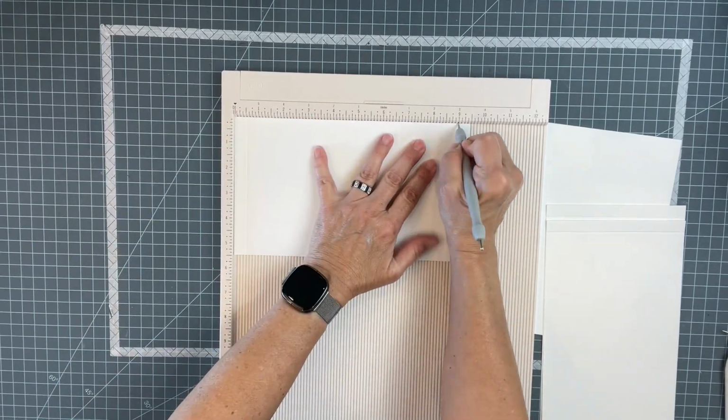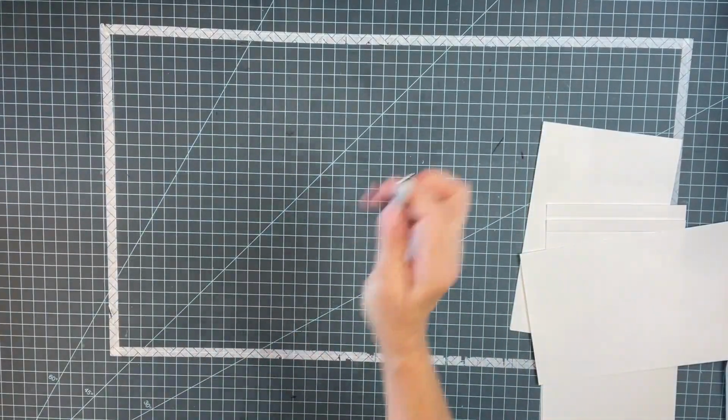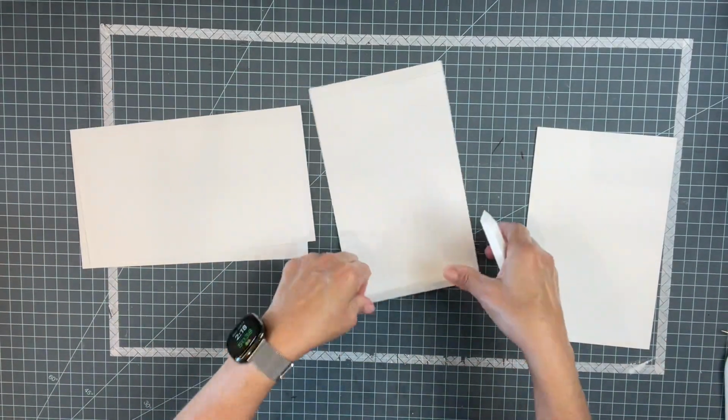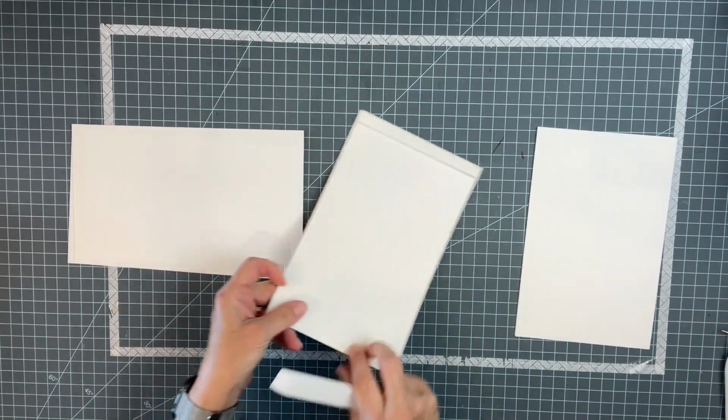So let me talk you through putting the first one together, and then I'll turn me off and let you just listen to Christmas music and just watch.